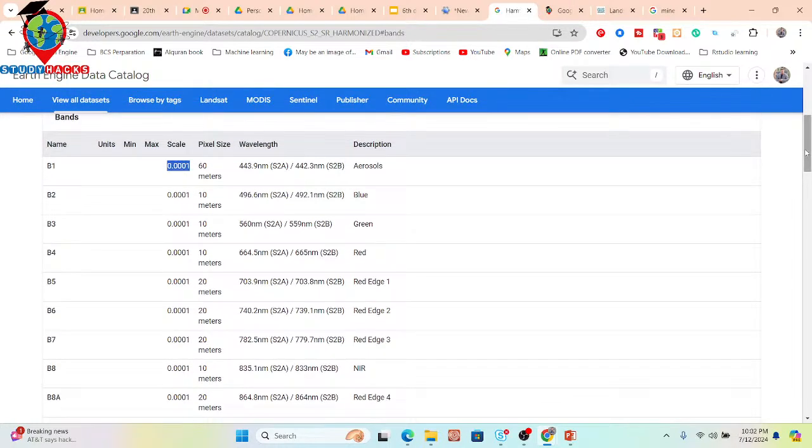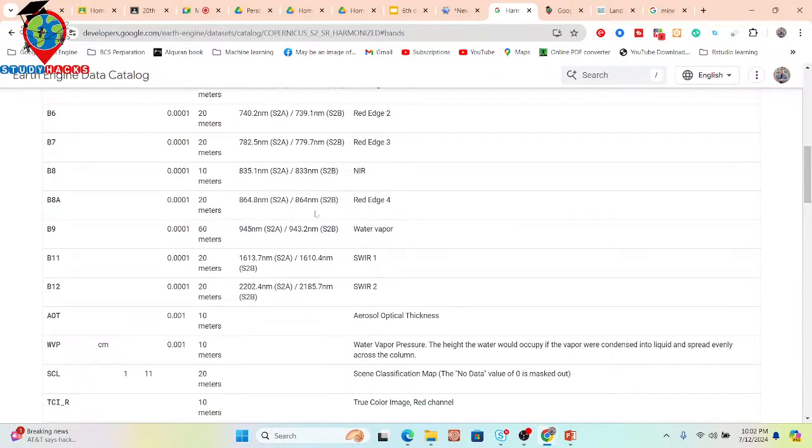This time I use only the 10-meter and 20-meter pixel bands for better accuracy. The 10-meter ones are mainly B2, B3, B4, then B5 is 20, B6, B7, B8, then B8A, and also B11 and B12. This type of band I want to use to extract the spectral signature for each point.